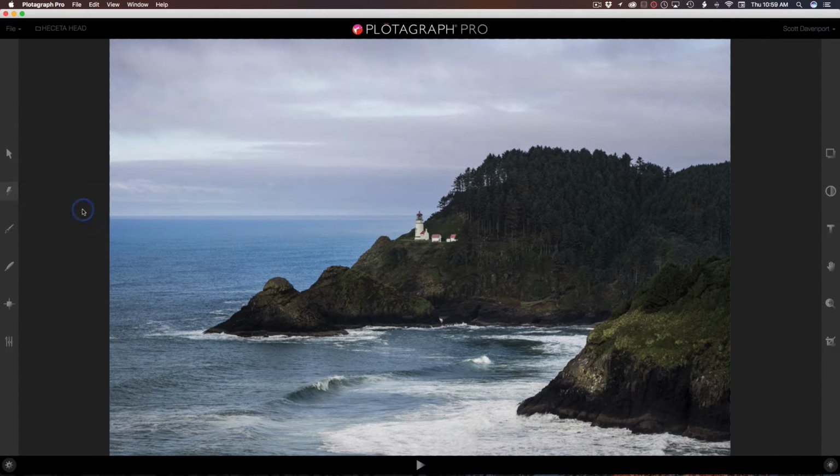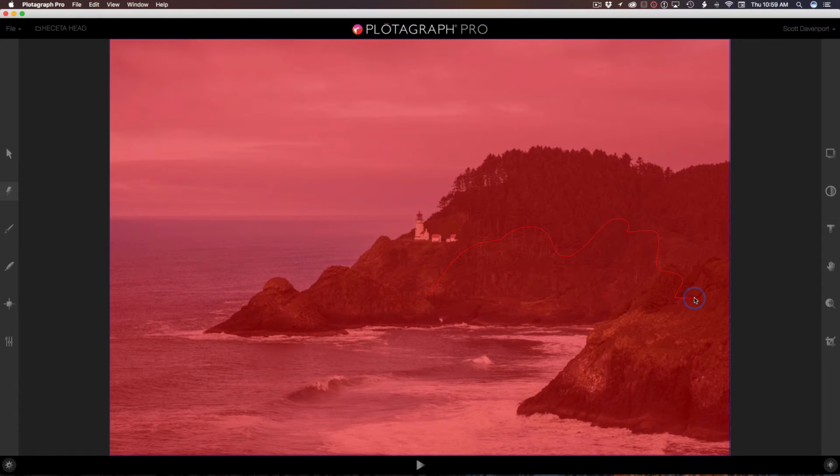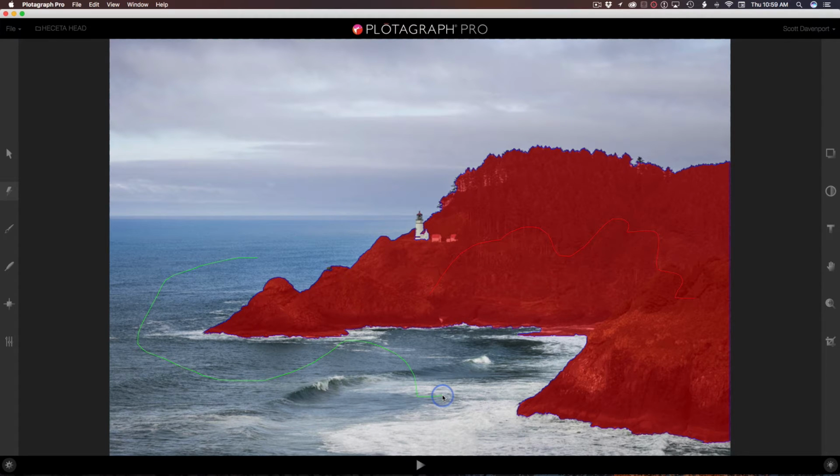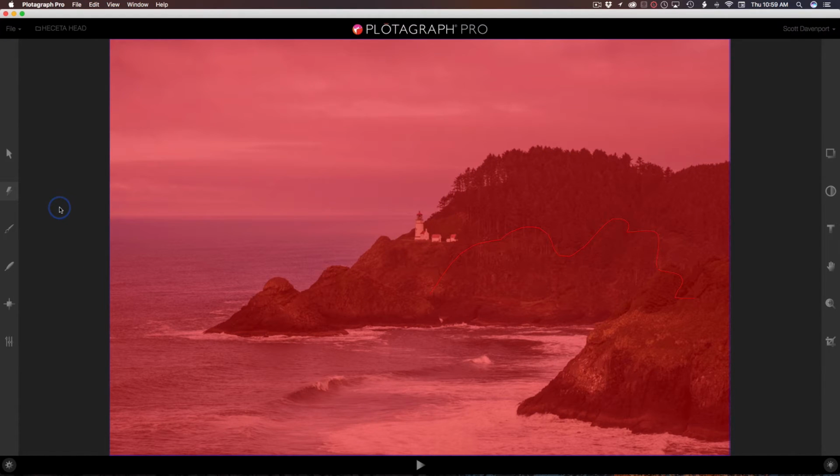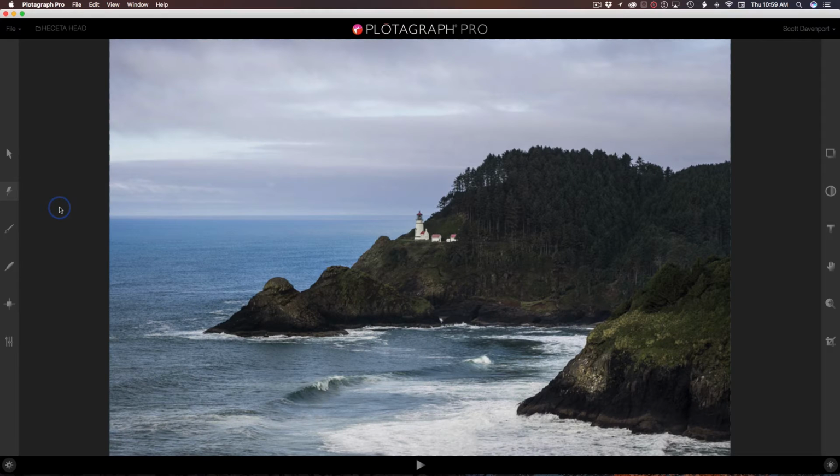And it's as simple as, for area to mask, just dragging a line through the scene, and then Plotagraph will say, all right, I'm not going to animate anything. Well, right now it looks like I'm not animating anything at all. Well, that's true because I haven't said what I want to animate. And here I might want to animate the water and potentially the sky. So you can see very quickly it starts to carve up everything in the photo as we need it. So let's go ahead and undo those things so we can see our photo without all these things on the screen here.